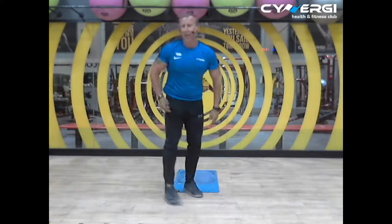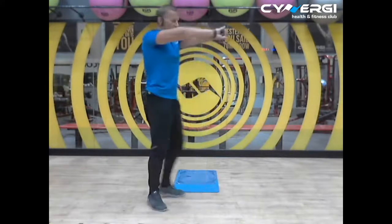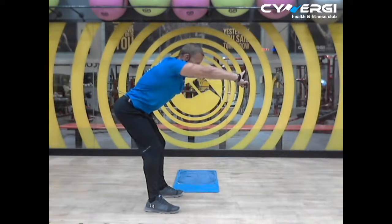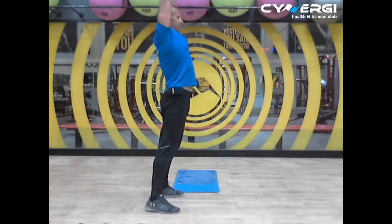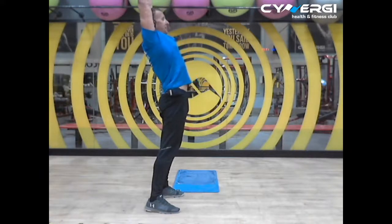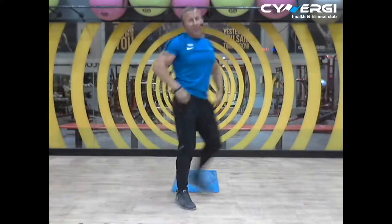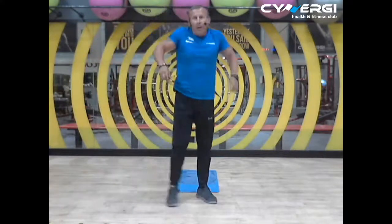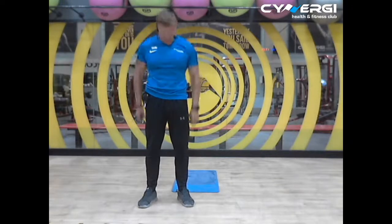All right, so one more stretch to go. This time what we need to do is interlock your fingers, press them forward, lean slightly forward so we can stretch out the back and the shoulders. Hold this for 10 seconds. And stand up nice and straight, pushing the arms up towards the ceiling. Hold that. Okay, next do some nice shoulder rotations. Look to the left, look to the right, look up, look down.